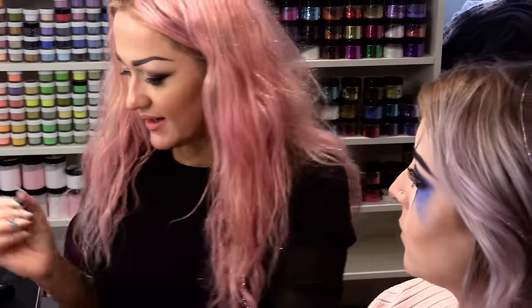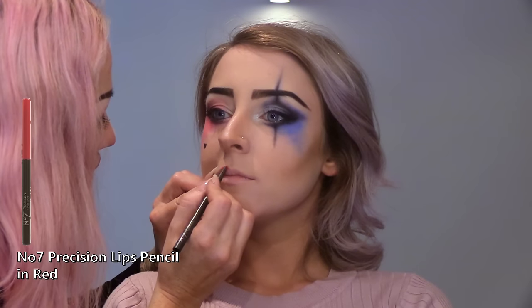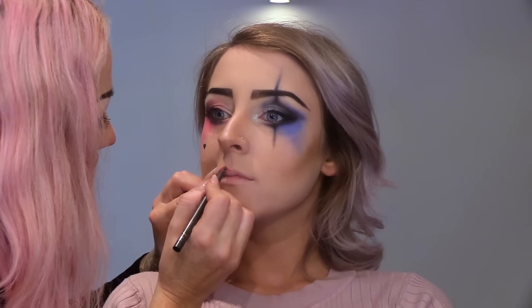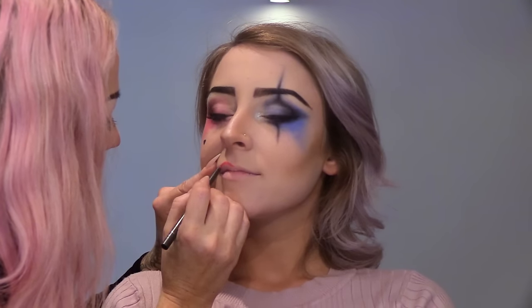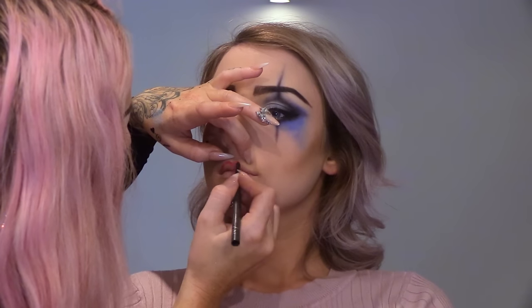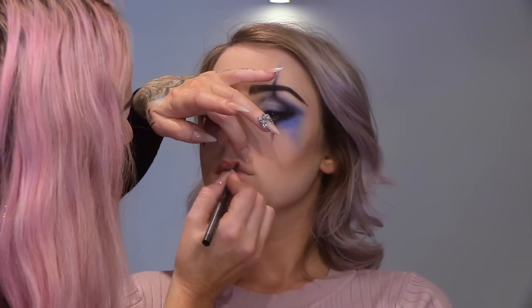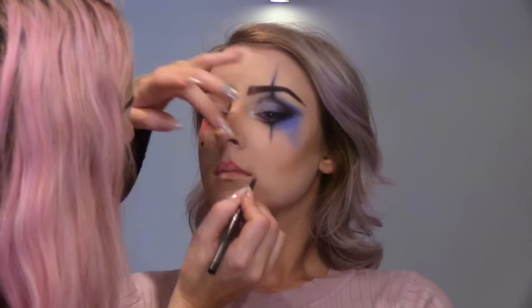Red lip liner. This is where you're allowed to go over the top. So you're going to draw in those lips that you've always wanted. You're not kidding. Which will make it a little bit Joker-esque. I am going to smudge it down here as well, because she looks like she's had a good snog, does Harley Quinn? She looks like she's had a good time with the Joker, and that's why it's all over her face. I'm not going to make it all over your face, but I'm going to smudge it a little bit so it still looks sexy.